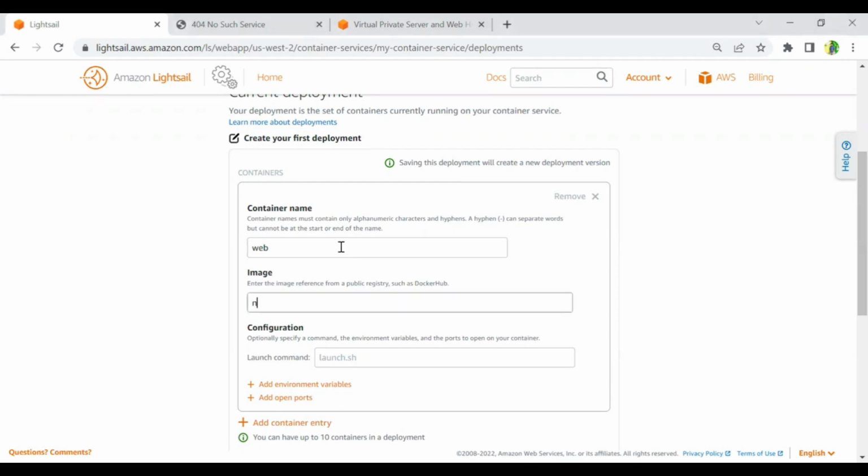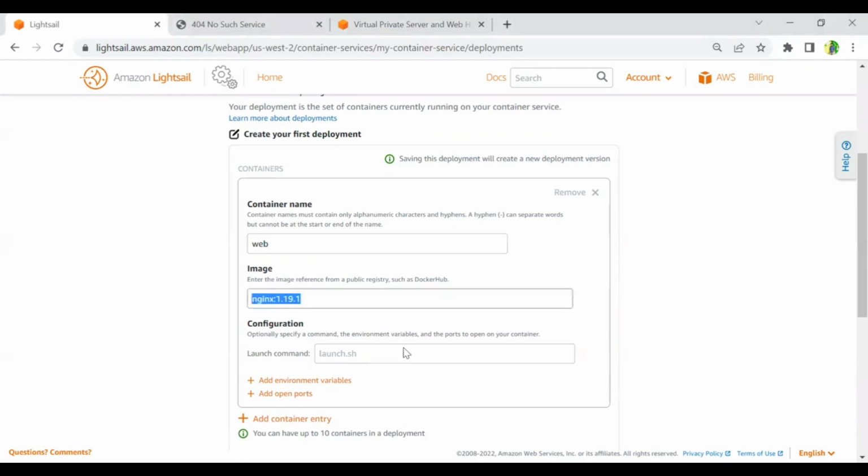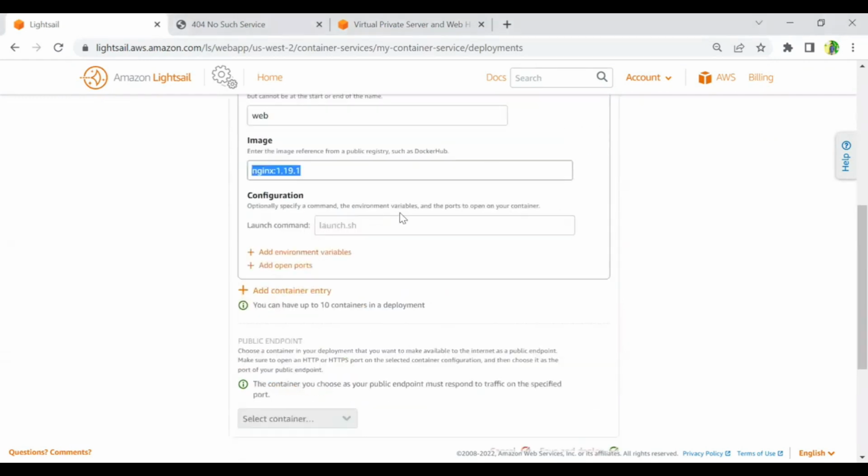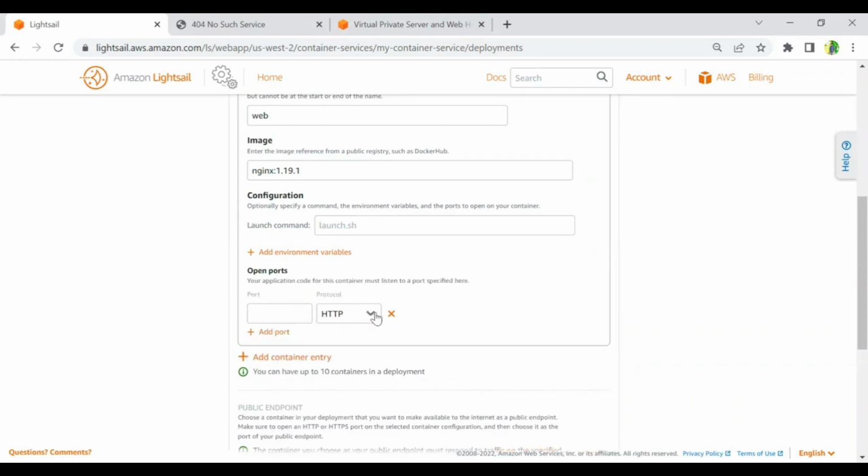Nginx colon 1.19.1. Once that is given, here you can give any command that needs to be launched. I'm leaving that as default. And there you can see open port, right? So I'm giving an open port, and the port number I'm giving as 80.